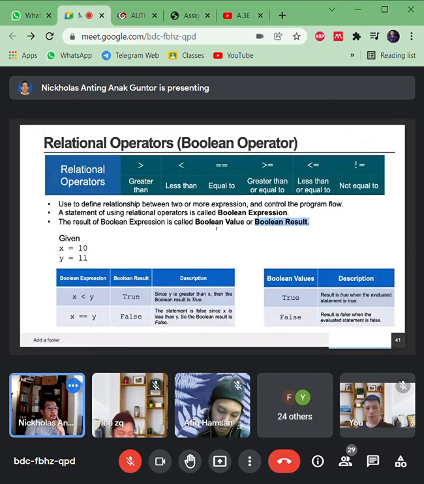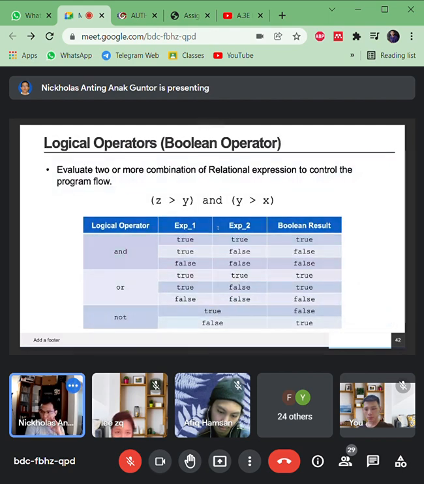All right. So the next operators are what we call logical operators. They are also a group under Boolean expression.